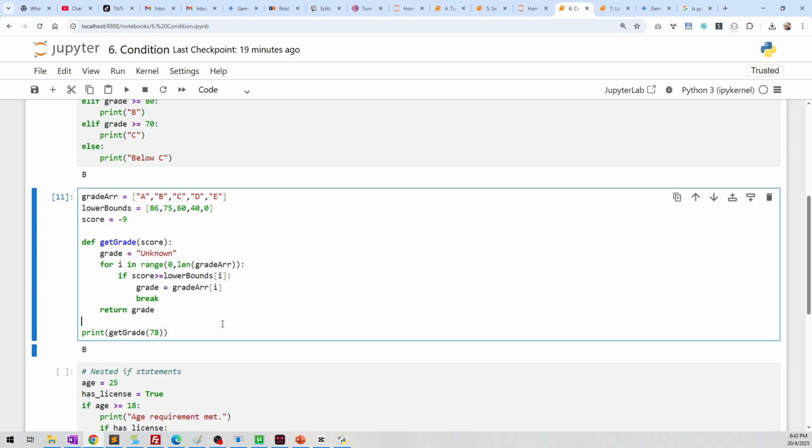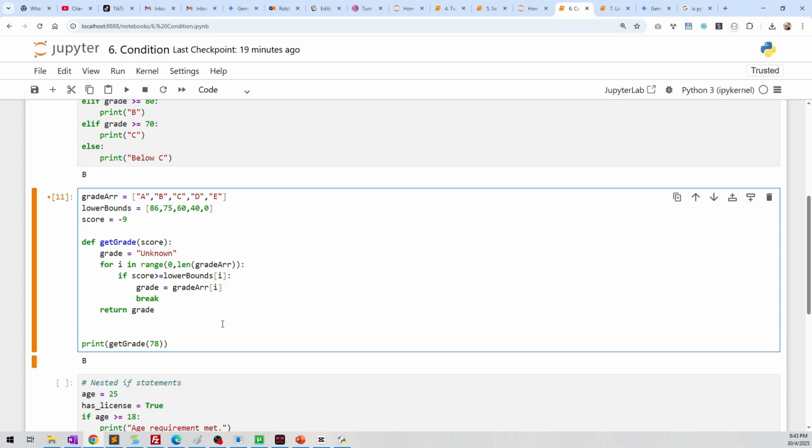And then to bring it even further, we can do an automated check whether our expectation of the score and the grade matches. So for example, let's say we have scores ranging from 0 to 100. So 101 is the upper bound, which does not include that. And then we print get_grade.